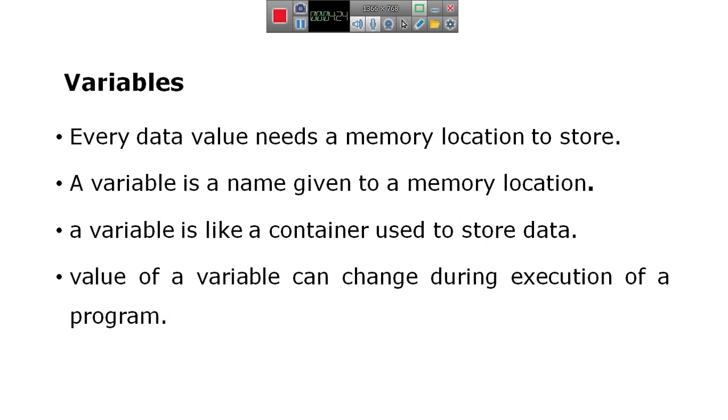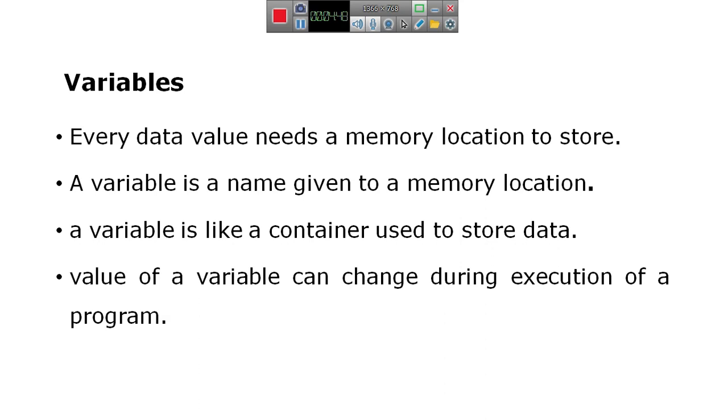The format to create a variable is data type and variable name.